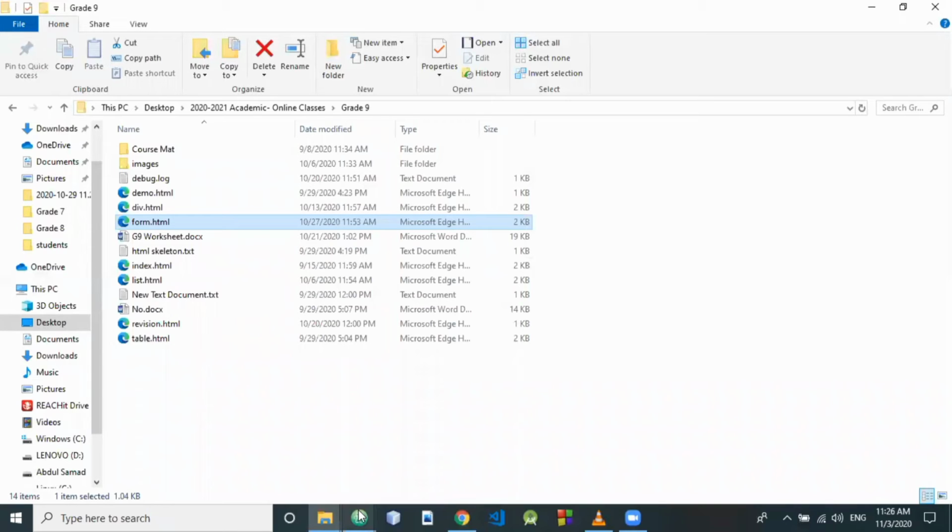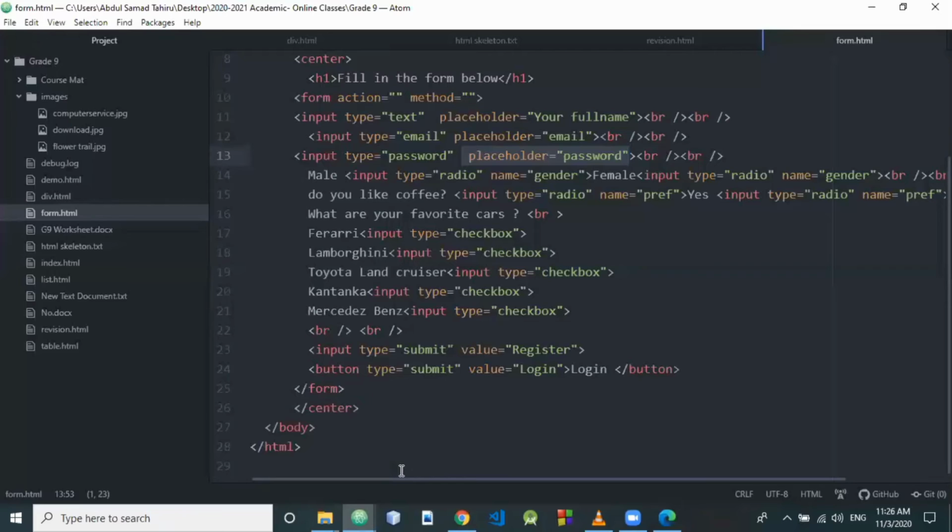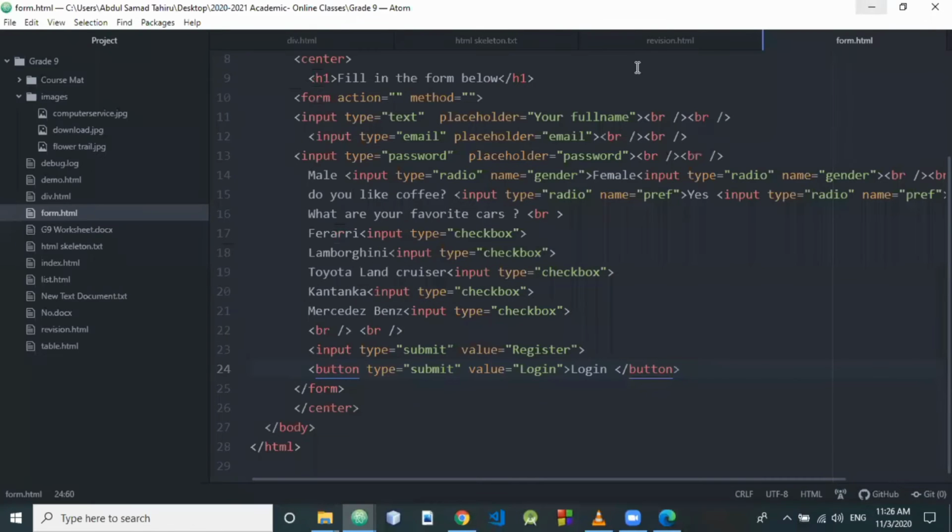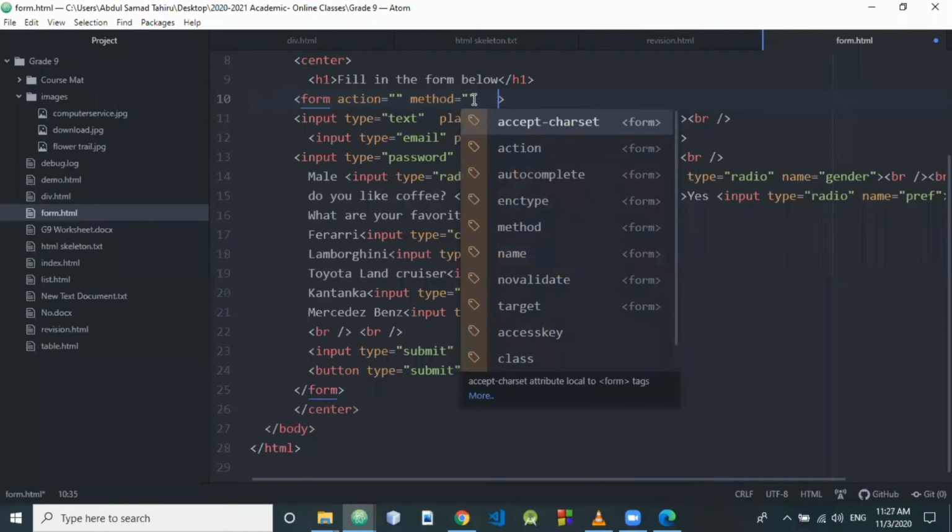As we wait for it to load, we are going to look at the text area. The text area is like a larger text box that allows you to type many lines. It can allow you to have multiple columns. This is what we have from last week, and we can add a style tag here to control the form.